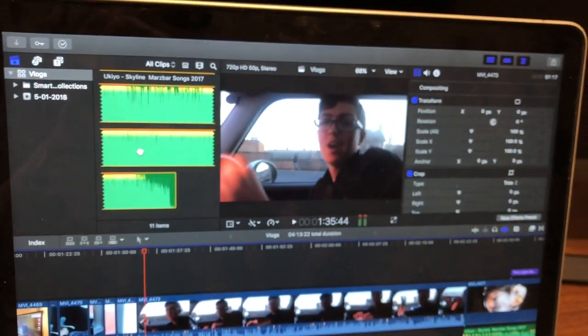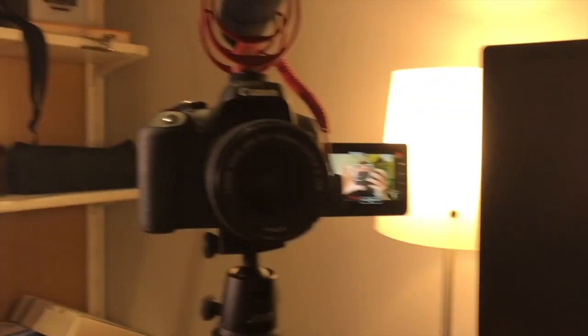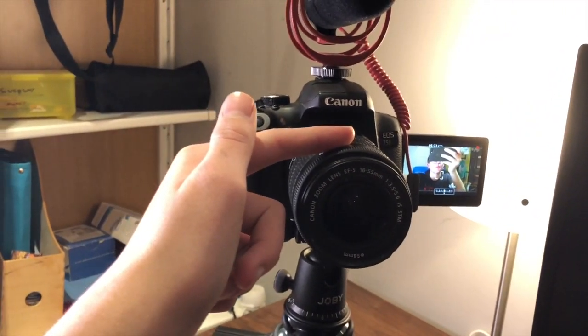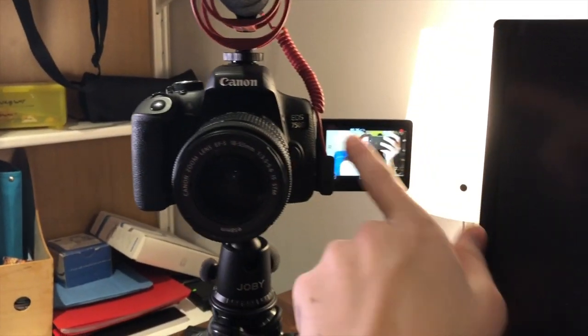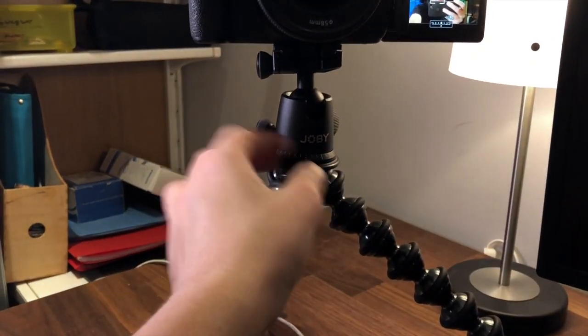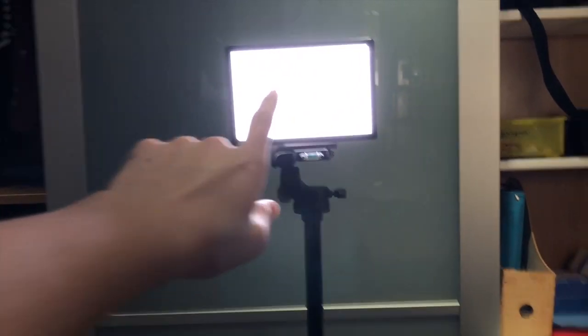I use Final Cut Pro to edit. I use a Canon 750D body. I use the kit lens, which is the 18-55. I have a Rode Video Mic Go attached into here. Flip out screen, which is touchscreen, so I can adjust it. Joby Metal Gorilla tripod. I have a LED panel, and my tripod is a Halhena, which is a bit of an odd brand, but it's a very small tripod, folds down, and I can just fold it up like that.